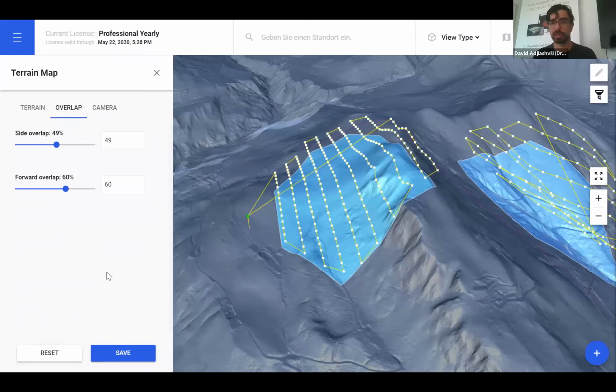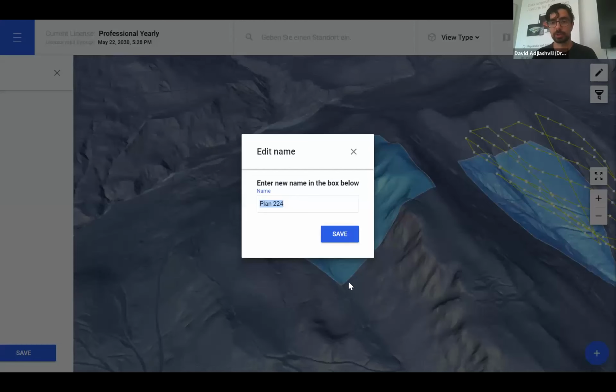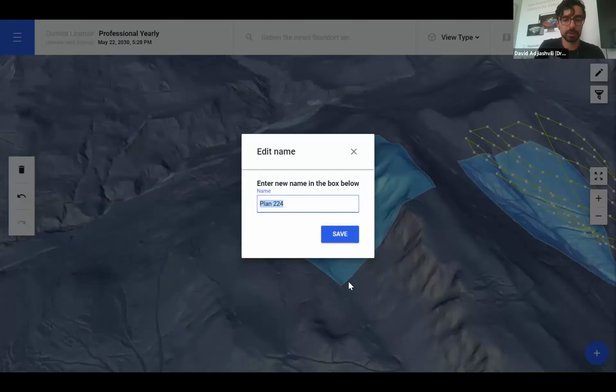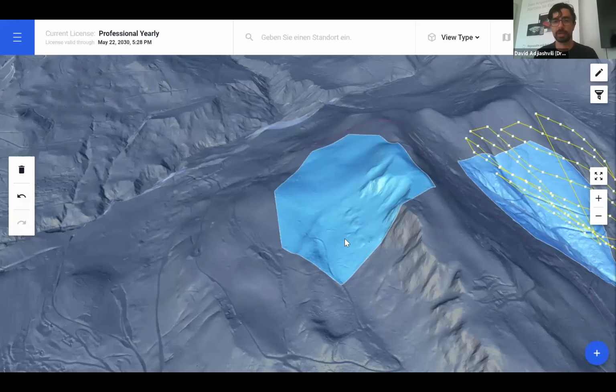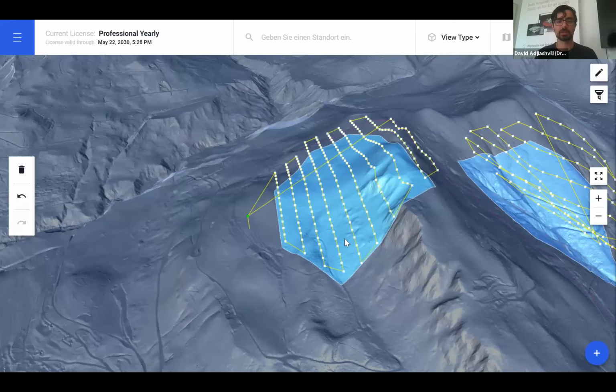I can see if this is exactly the flight that I'm expecting for this particular mission. As soon as I'm done, I click on save, and I give this mission a name. Let's call it new survey mission, and I save this mission. And this mission remains in my state, just as in any other flight plan. The same mission I can view in other views.